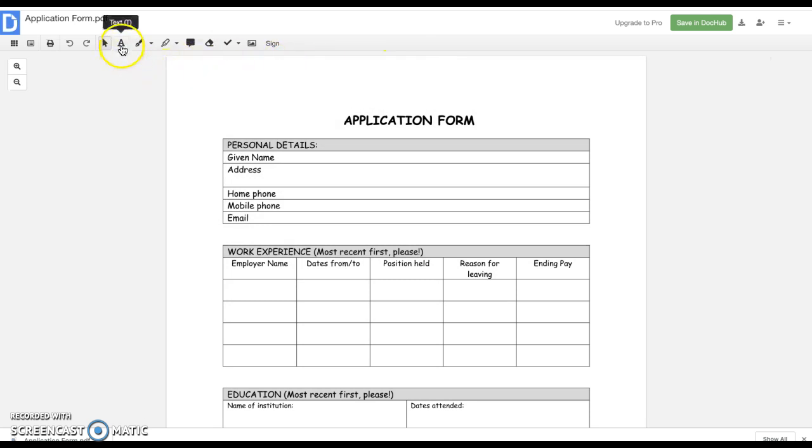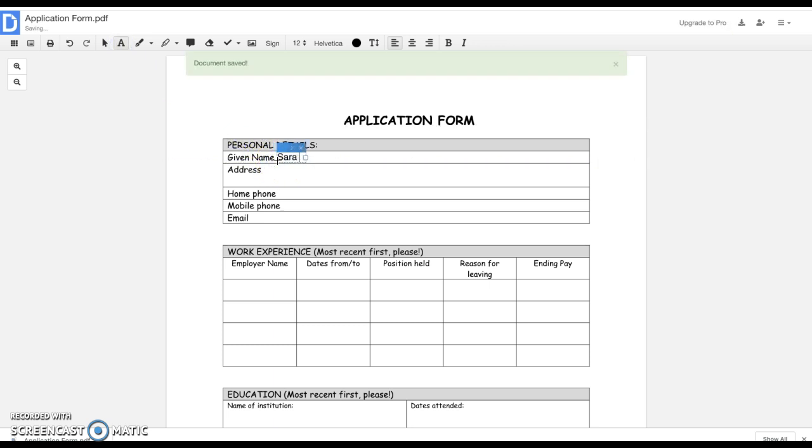And then they just have to be in text. Just click where I want to type. I don't need to expand the box. It will just automatically do it for me. And, you know, essentially then completing your worksheet.